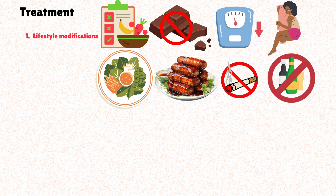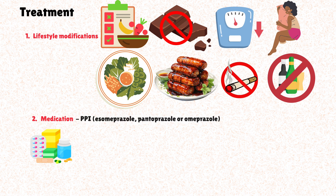We usually combine all of these lifestyle changes with medications to obtain the most effective therapeutic response. The most powerful acid suppressors are the proton pump inhibitors, like esomeprazole, pantoprazole, or omeprazole. They act by blocking the proton pumps in stomach cells responsible for acid secretion. An alternative to PPIs are H2 receptor blockers, like famotidine, which reduce acid production by blocking histamine receptors on stomach cells. In mild forms of gastroesophageal reflux, we can even consider antacids, especially for infrequent or occasional heartburn or regurgitation.